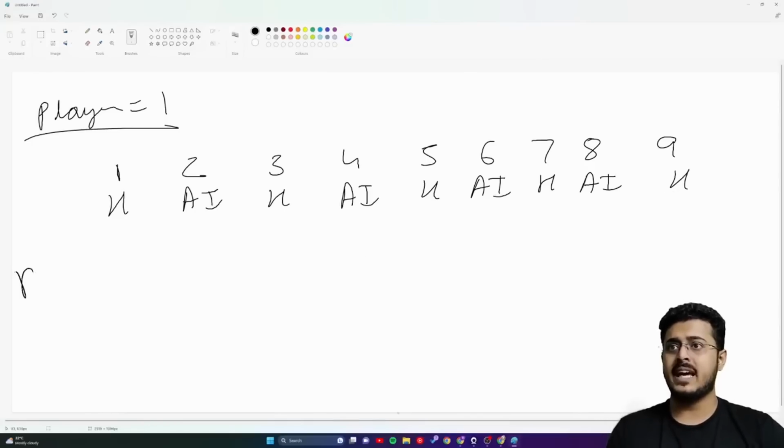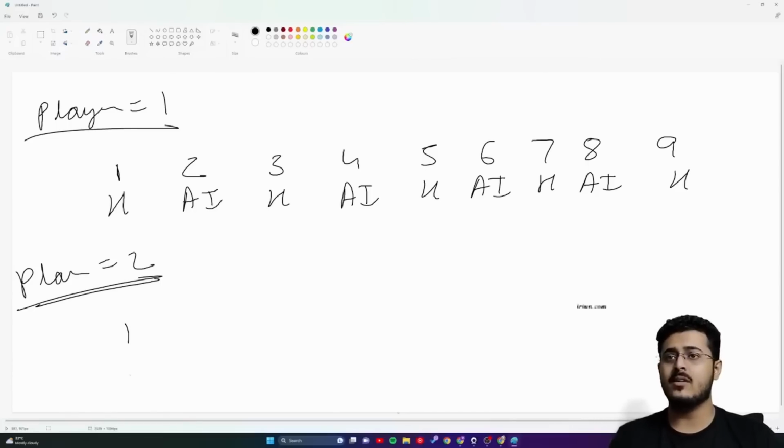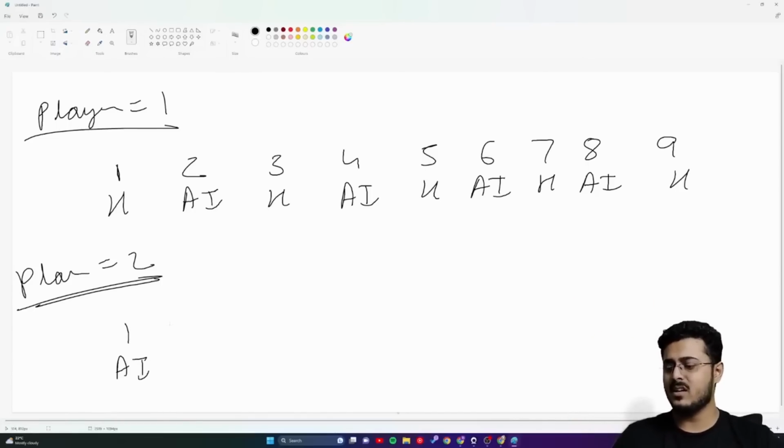If I choose player is equal to 2, that means I, as a human, am second. In that case, the first chance will be given to the AI, the exact inverse of what is happening on top, guys. First will be AI, second will be human, and so on and so forth, right?